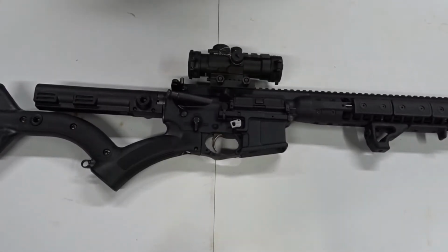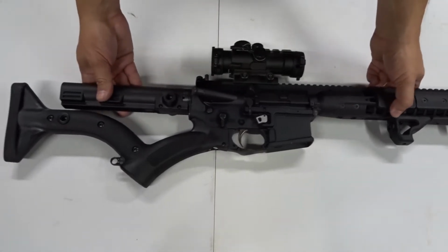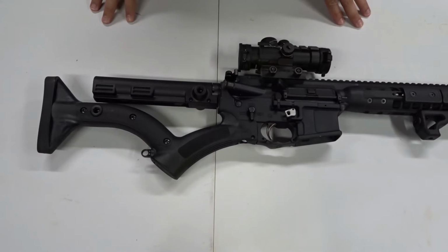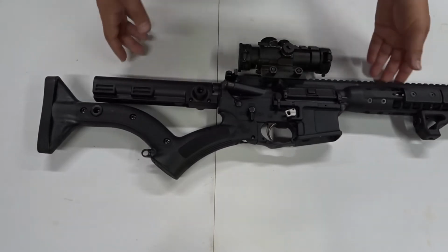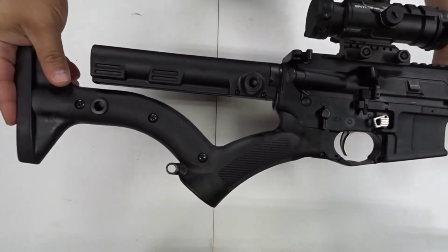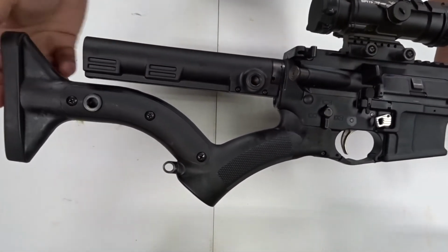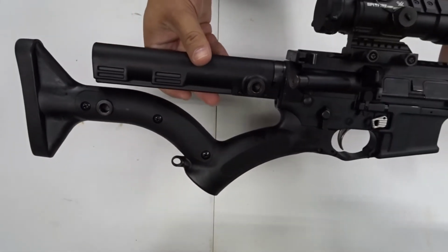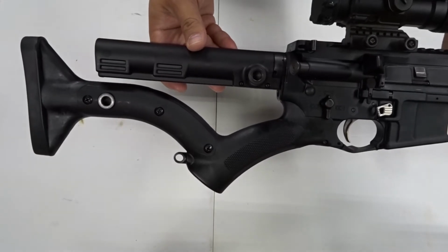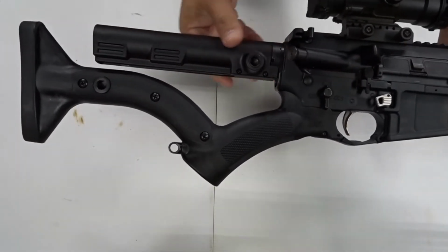Okay, welcome back. So we went ahead and we tested out our now featureless LWRC 5.56. Again, what we did here was we put on the Thordsen Gen 2 stock. They do have a Gen 3, but I didn't realize that at the time I ordered it, so I went ahead and moved forward with the Gen 2 instead of returning it.